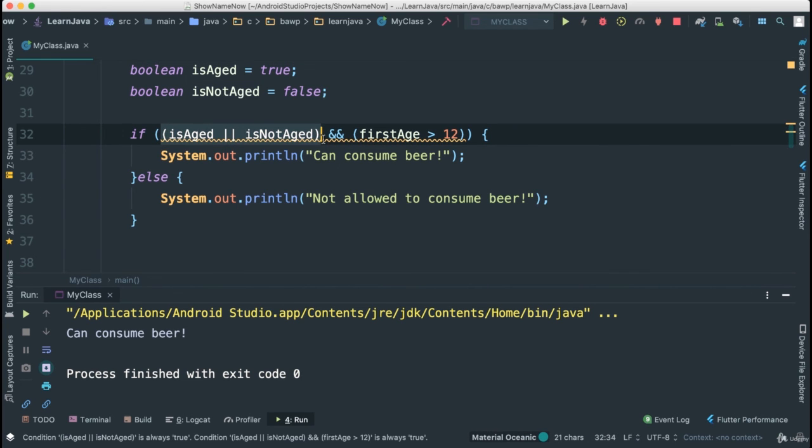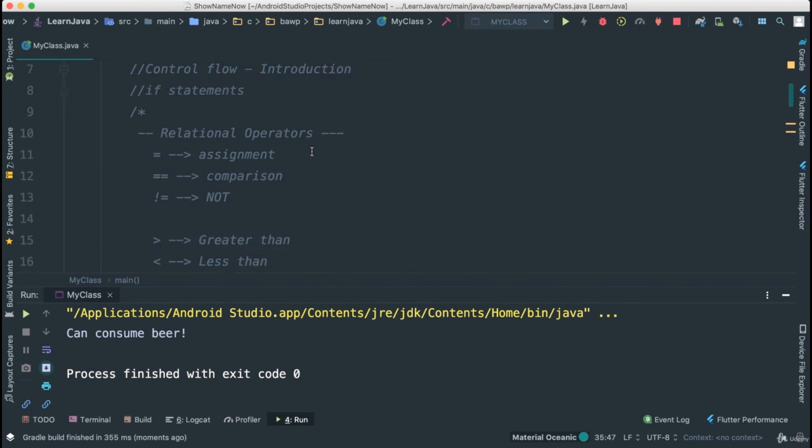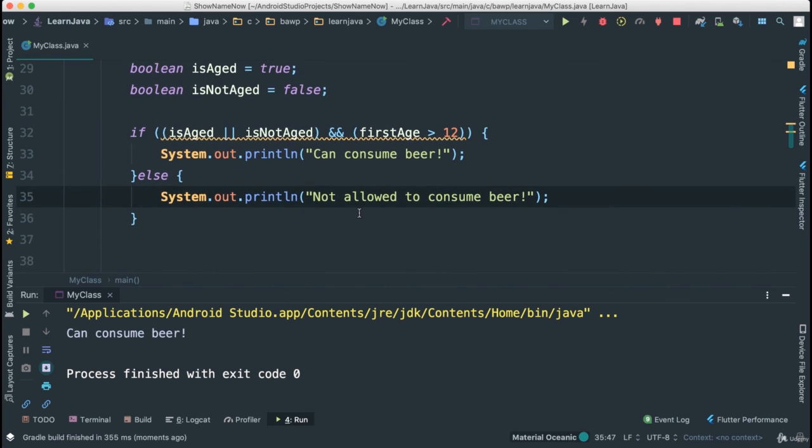What I want you to do now before you go to the next video is play around with this concept, and before you even compile and run, I want you to play a game of detective. Figure out what will show here in our console when you put different logical operators along with the relational operators. Play around with this concept, see what you can come up with, and make sure you understand what's really going on here. Again, remember, break things down as I showed you here so you can get the result.